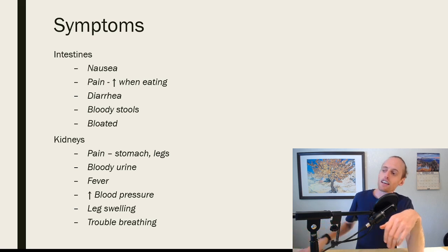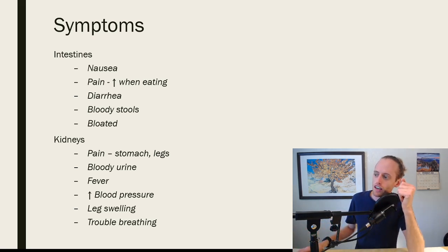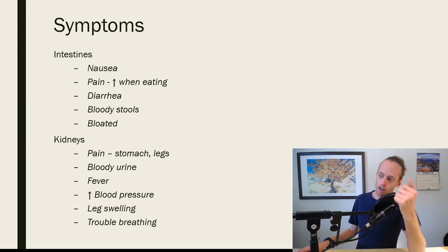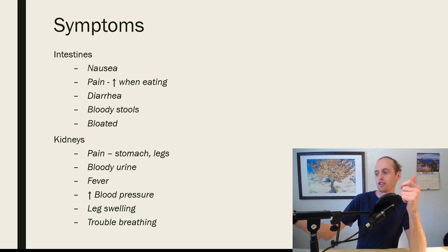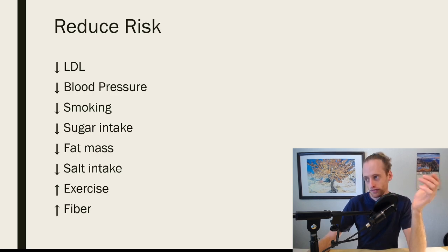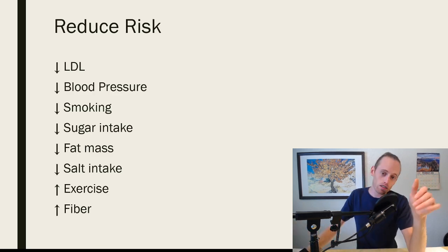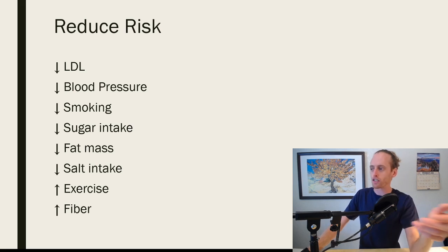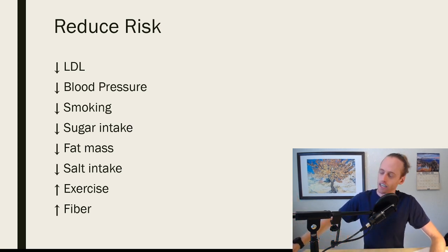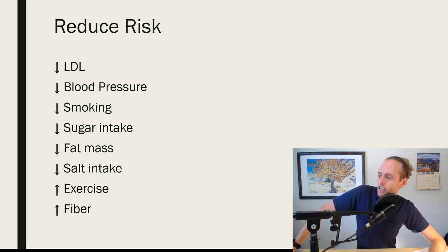It can also happen in our intestines, so I'll let you check out those symptoms there. And then the same in our kidneys, it can happen. So oftentimes blood will be produced in our urine or in our stool samples, fever, blood pressure increasing, lots of problems. You get the idea. So what can we do about this? In order to reduce our risk of atherosclerosis or metabolic disease, we can reduce our LDLs, so that bad cholesterol, saturated fat a lot of times is this. That debate is complicated. We'll get into that later in another video.